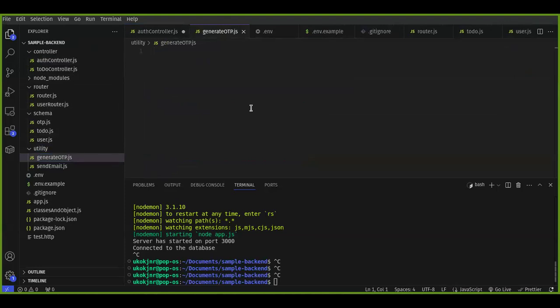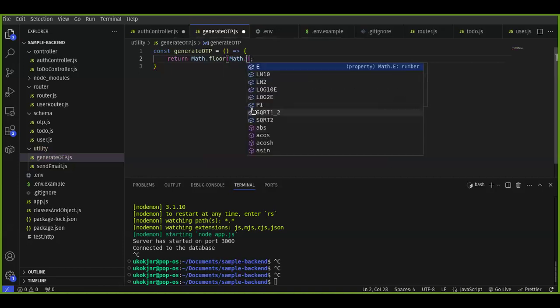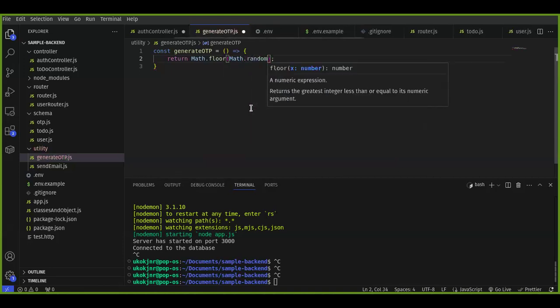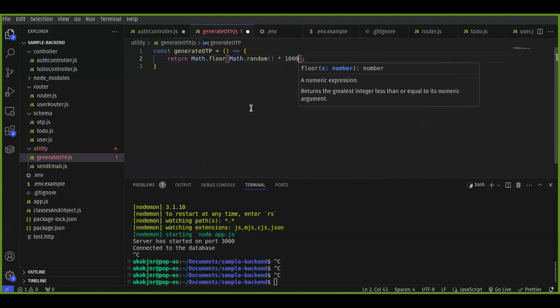So I'll then say const generateOTP equals a function, and this function should return Math.random times 10,000.